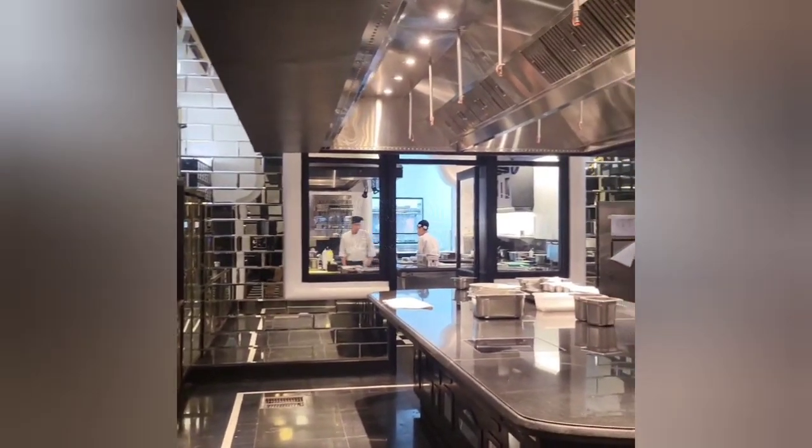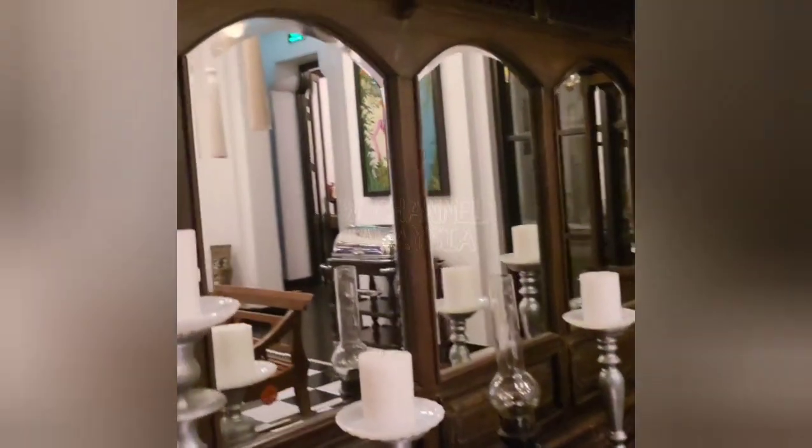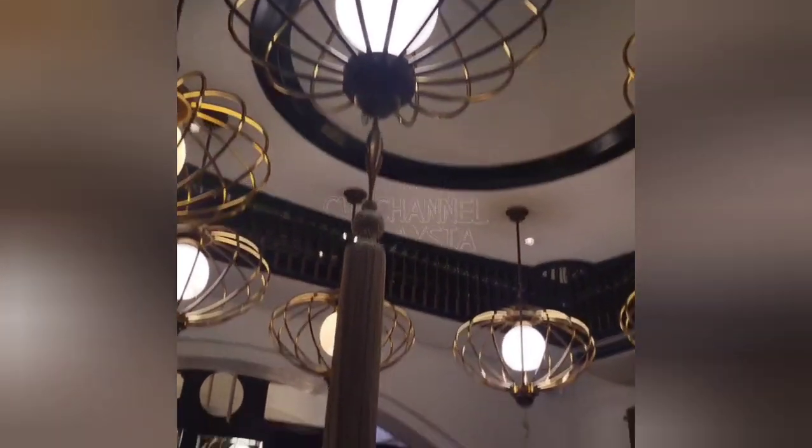Nampak tu? Wow. That's nice. And look at all this collection. Oh, it's such a beautiful dining room. Very nice. I love all this old furniture. Wow, antiques. Where are they from? No, this furniture, where are they from? Are they French or Vietnamese? Wow. Look at the dining table, so nice. And all the lanterns up there.